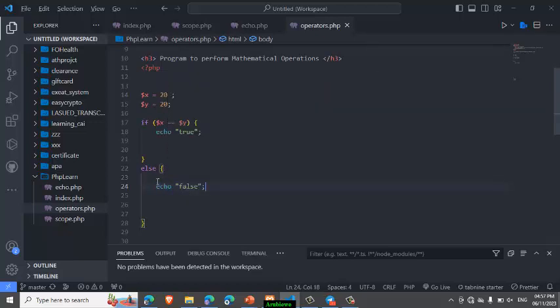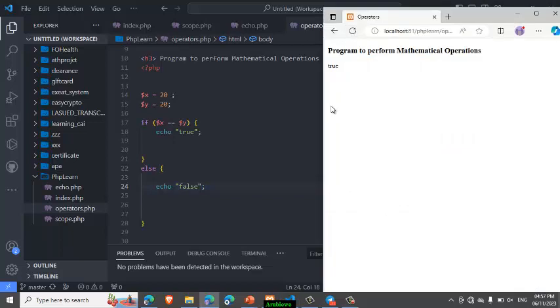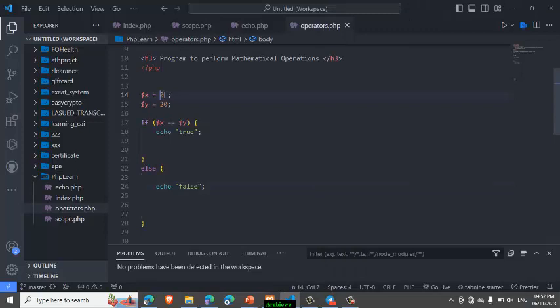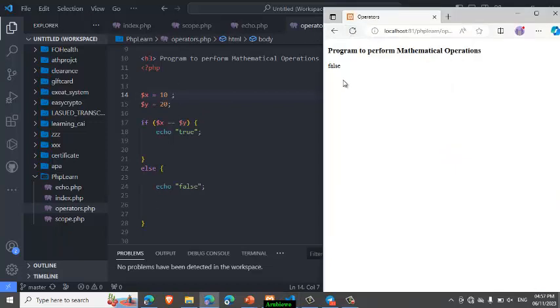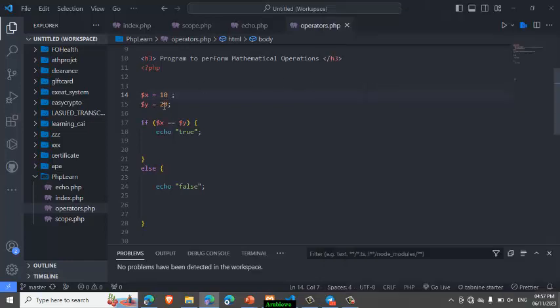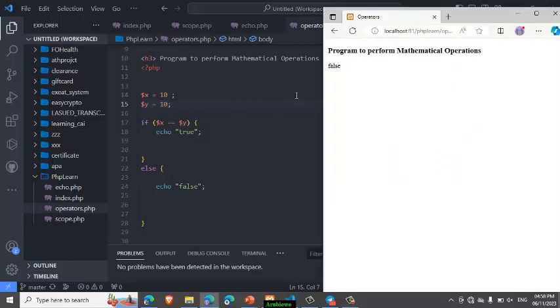Else, echo false. So this condition only needs to print true because both values are the same. They are equal to each other. But if you change any of this, instead of coming into this line, after I check whether they are the same, if they're not the same, it's going to come to this block of lines, which is else. It's going to give us false now because those values are not the same. Only if they are the same. You change this one to 10, now they are equal. So true, you can see.